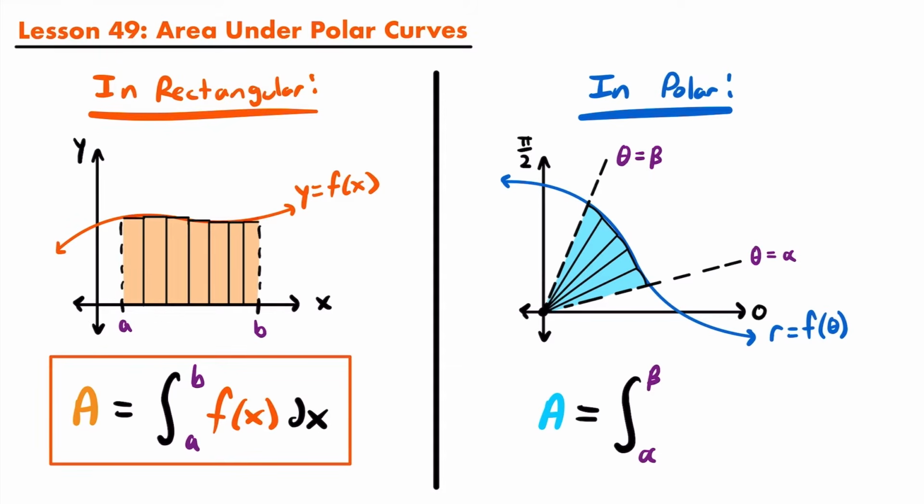So in this integral that will represent the area beneath a polar curve, we should be working in terms of theta. And that makes sense, because if you look at our polar curve here, we have r equals some function in terms of theta. All right, and so what are the contents of our integral here actually going to be? Because in the rectangular coordinate system, the contents represented the area of a rectangle that we are adding up infinitely between our two values of x. But if you look at this graph, we don't have rectangles anymore, right? Between these two angles, we have what looks to be these triangular shapes, but they're actually not triangles, don't let that fool you. What they are sectors of a circle.